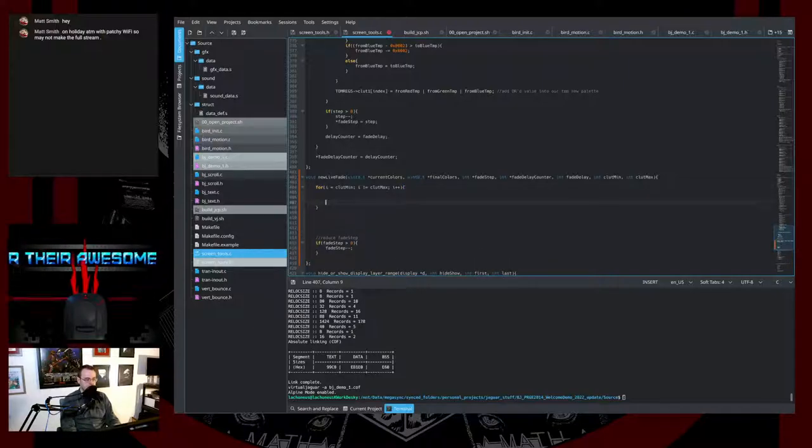All those values. Now we can do our fade vector check. And we just do a comparison. If between our current colors, whatever value we're at, minus final colors, and we're checking the same ID in that lookup table.